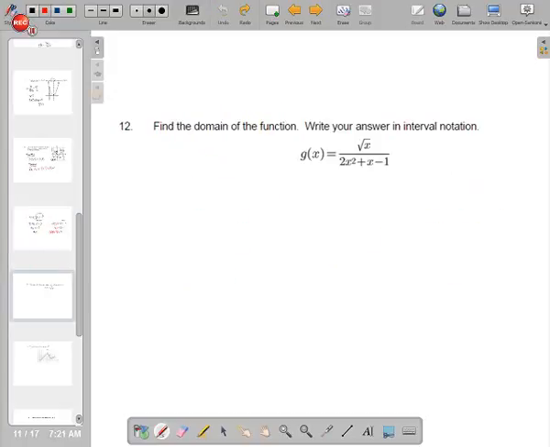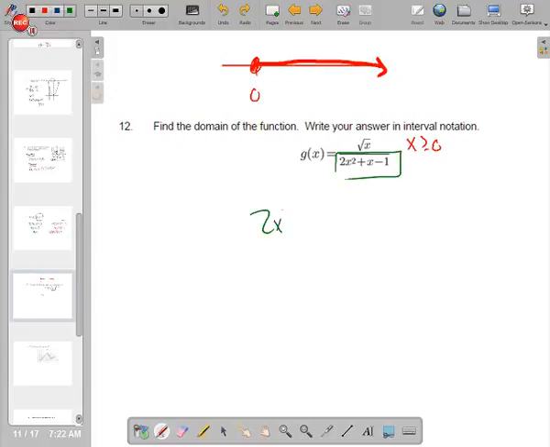Number 12, find the domain. So what we're looking for mainly are even roots and variables in the denominator. So I have an even root, which tells me right off the bat, you can't take the square root of a negative, so x has to be greater than or equal to 0. I'm going to sketch this on my number line just to focus on where we're at. We have 0, and right now I know that I have to pick the numbers that are to the right. So all these are potential candidates. But we'll see if the denominator holds anything for us.